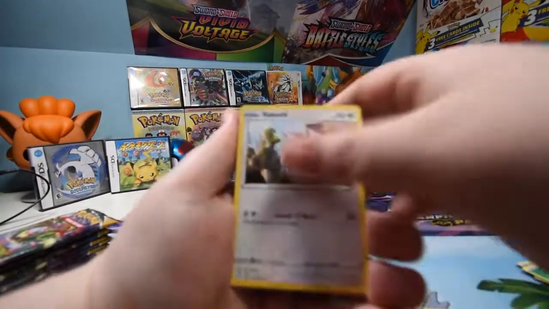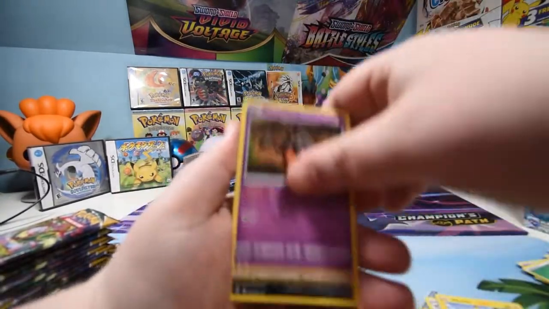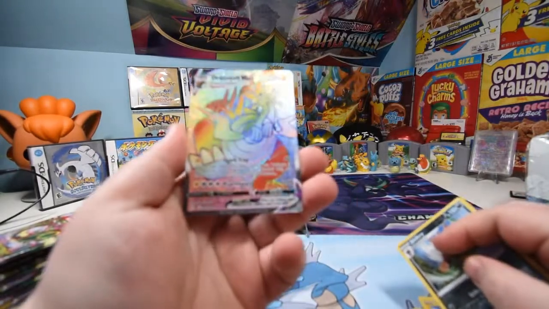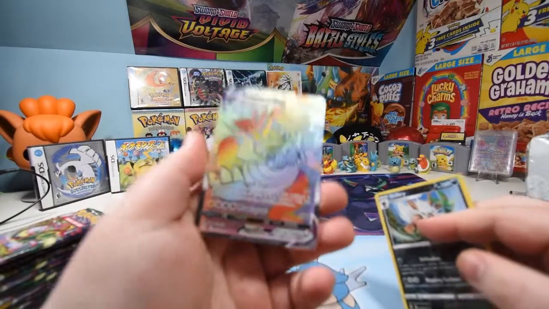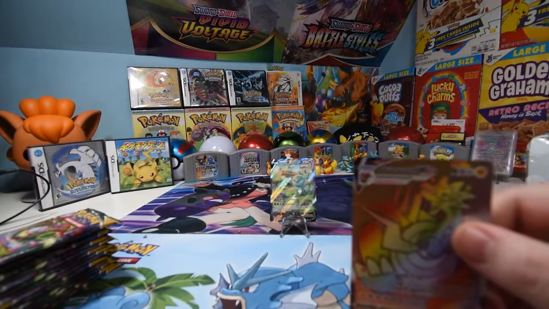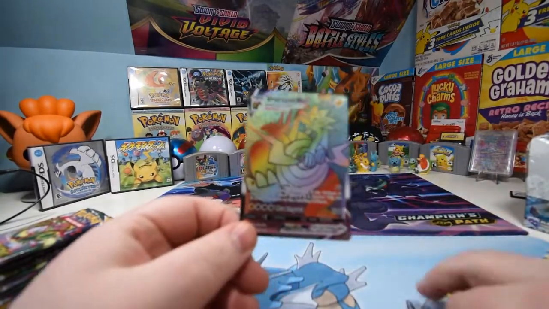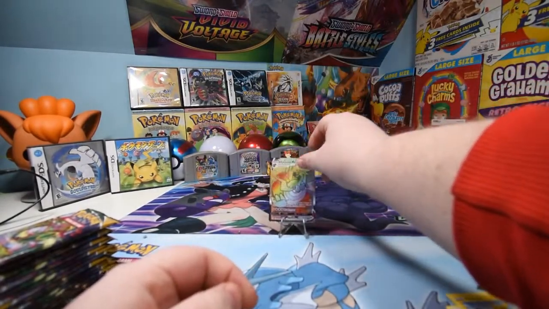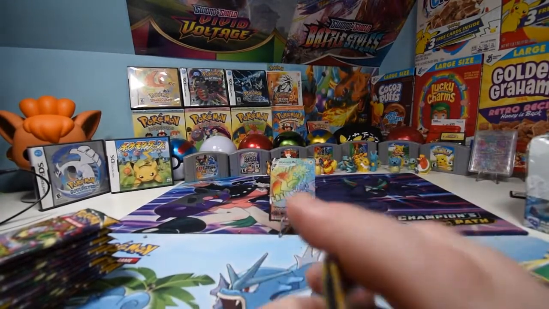Fletchinder, Hitmonchan, Slakoth, Petilil, Pikachu, Pumpkaboo, Shiftry Reverse. Oh! And the Dragapult VMAX Rainbow Rare card. Very, very nice to see. That's a heavy pack because that Shiftry is also a rare, but the Dragapult Rainbow Rare VMAX going right up on there. That's two very good pulls for this box so far.